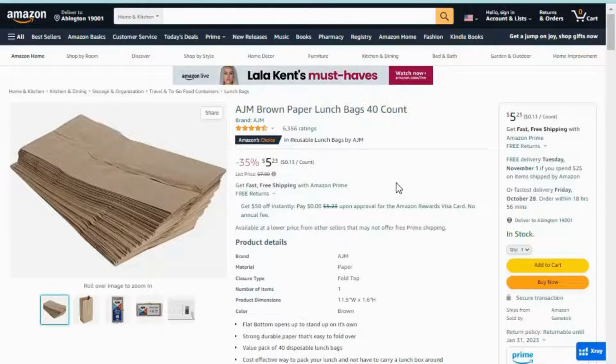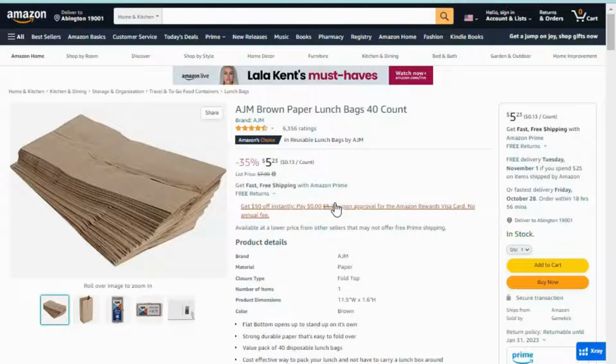Now, let's say we are looking at this particular product, paper lunch bags, and I'll try to find the ASIN. It could be any product. If you want to spot your top 10 competitors very quickly, what you need to do is just pick any of your competitors. He may not be top 1, top 2, top 3, top 4, whatever, right? And then just go to their product detail page and try to find their ASIN.